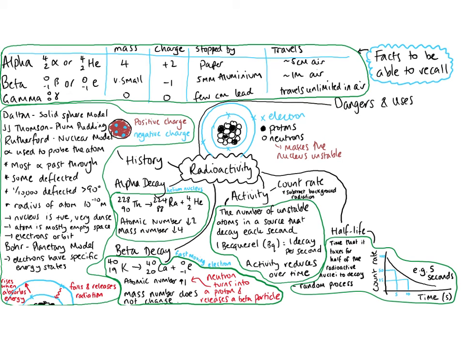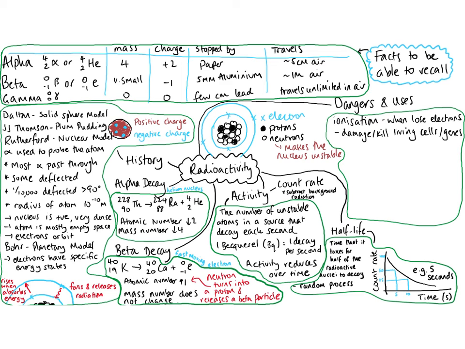All of the different properties of alpha, beta, and gamma, whether it's the mass, the charge, how far they travel, or the half-life, give rise to dangers, but also uses. Something to mention with dangers is ionization. Because they have a charge, in the case of alpha and beta, it can lead to ionization. That's when it forces cells, for example, to gain or lose electrons. They become ionized. When this happens, it can damage or even kill living cells and damage and alter genes. So it can be highly dangerous.